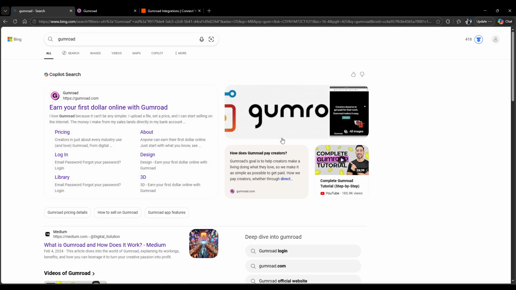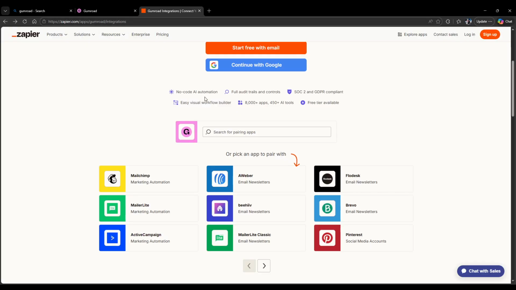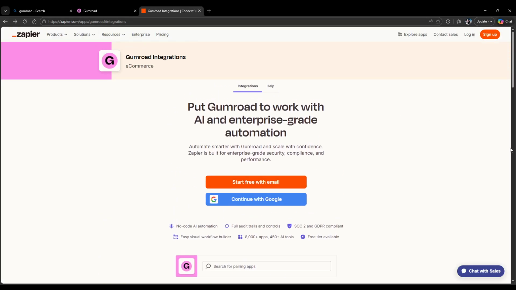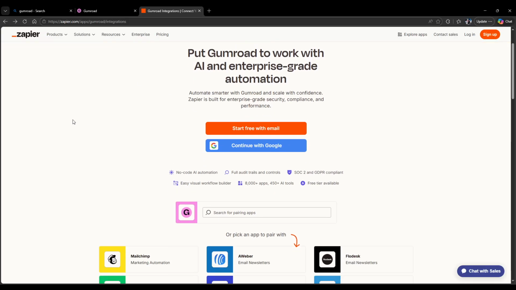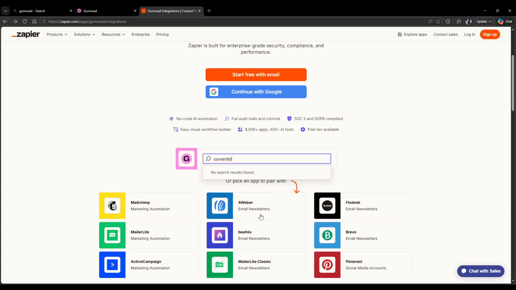So just go ahead, open your device, make sure you're fully connected to the internet. We're gonna go through Zapier.com. So for example, I'm just gonna open Zapier.com here. Then you can either search with Google or search free with email. It depends on you. I'm just gonna give it a small search here, convert. Okay, we'll be able to see if there is this ConvertKit here. ConvertKit. So you just give it a small search if you can basically access it on Zapier.